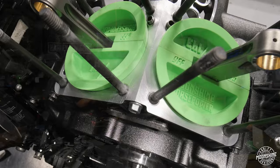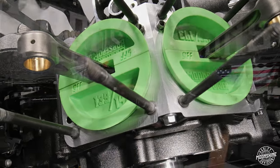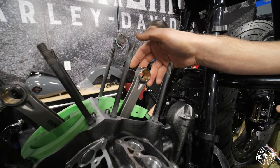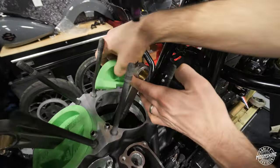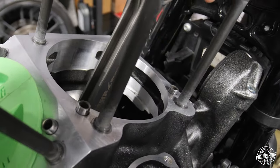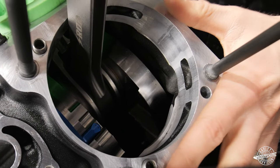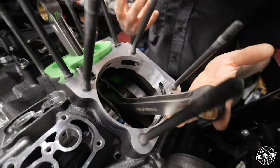Right behind me is one of our 143 cubic inch Dominator builds on the lift. It's got a pair of our MHP Lightning Rods from CP Carrillo. You can always tell they're our rods because they're going to have our logo on them, the relief pocket at the top of the rod, and these two grooves in the bushing to allow oil to get to where it needs to go — the bottom and the top. I've removed the plug so you can see the case bore. We've removed material here to allow for the larger cylinder and the larger cylinder spigot to be inserted into the case, and we go around the piston jet oiler so our sleeve can go all the way in.